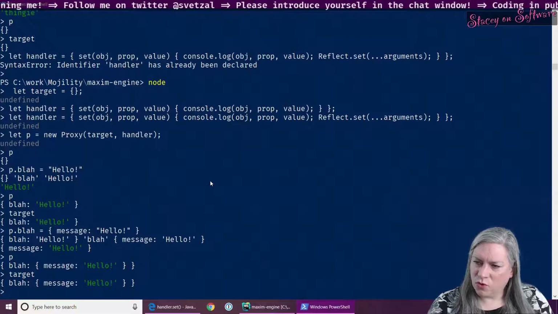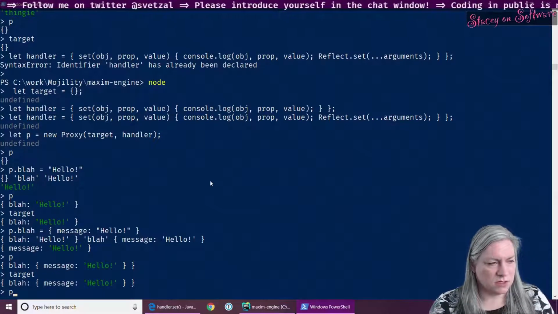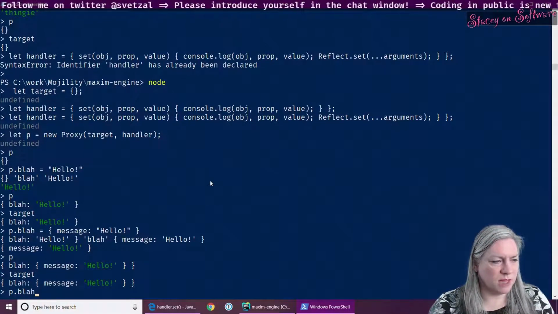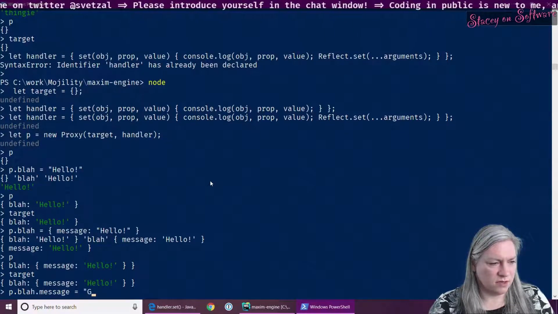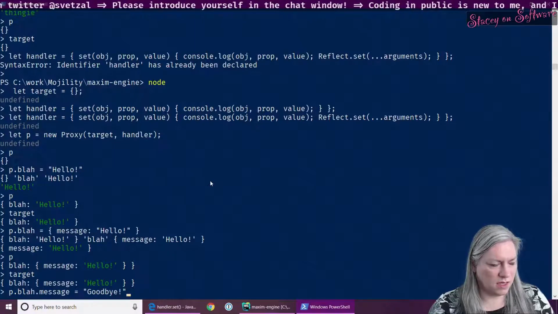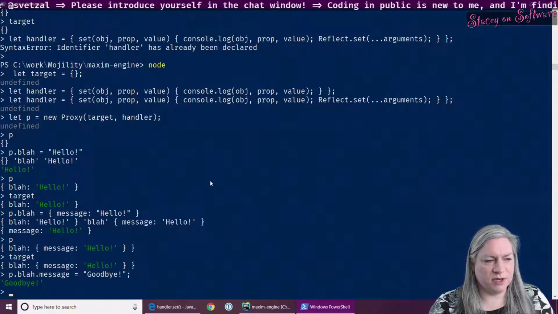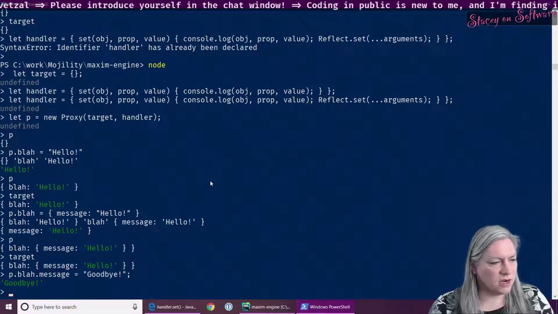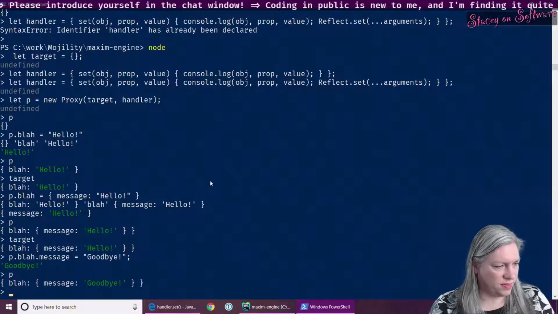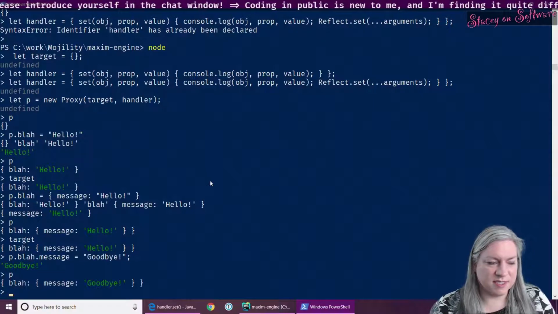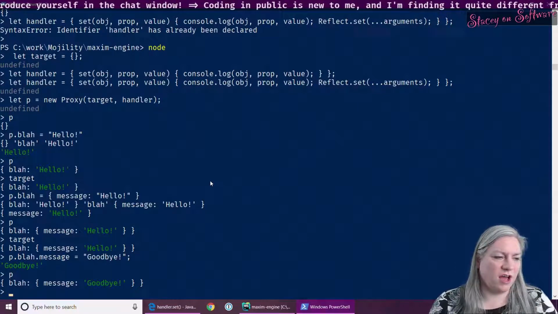Now the question I have is, how deep does the proxy go? So if I say the proxy blah message equals goodbye, what do I get? No interception. The proxy is not on the object. The proxy's property has been set, but it's only watching the immediate properties of the object.